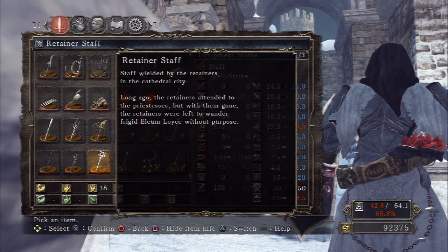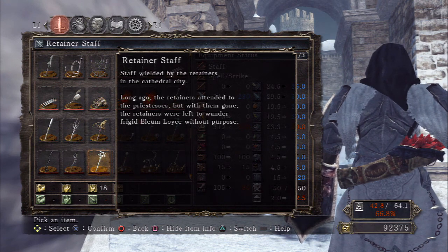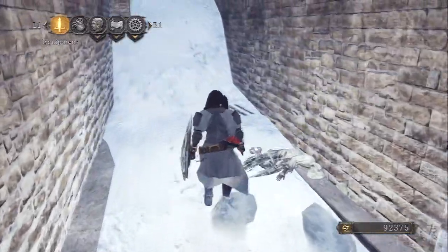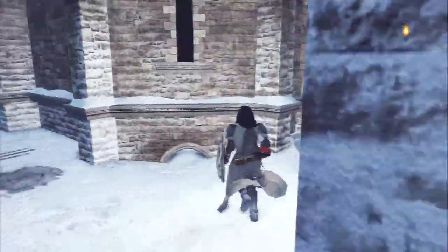Staff wielded by the retainers in the cathedral city. Long ago, the retainers attended to the priestesses, but with them gone, the retainers were left to wander frigid Elium Lois without purpose. Well, I'm wondering if that's what these guys are. You know, maybe they are the retainers, and that's why they just sit here?